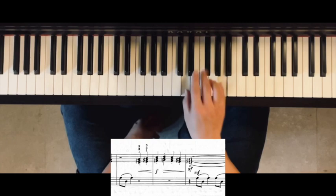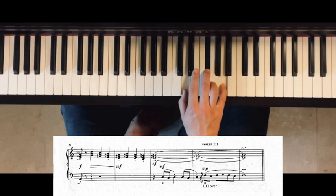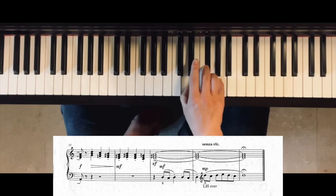Because if you see the last line, it does the exact same thing, except it adds a C major chord, which we should be pretty good at playing, all right? Once you reach that last D chord, the left hand finally does something slightly different.